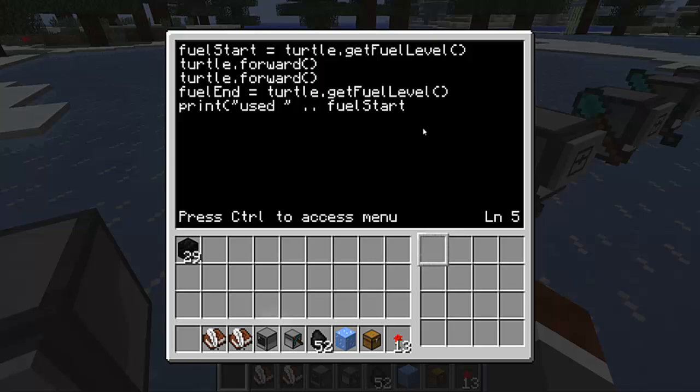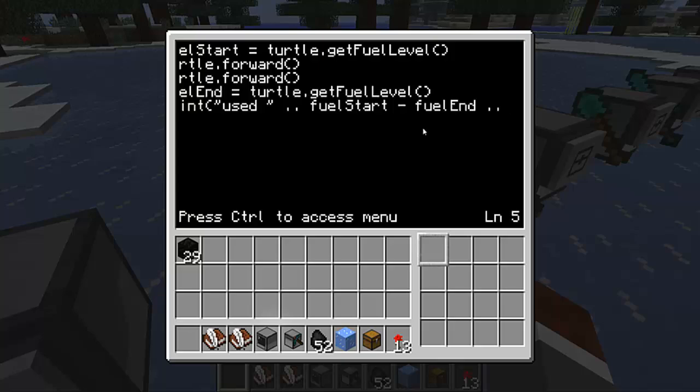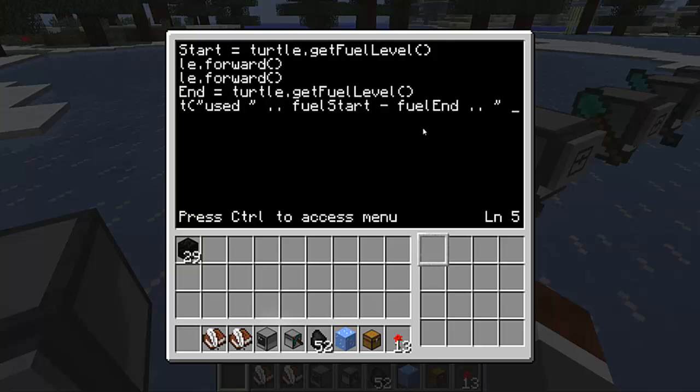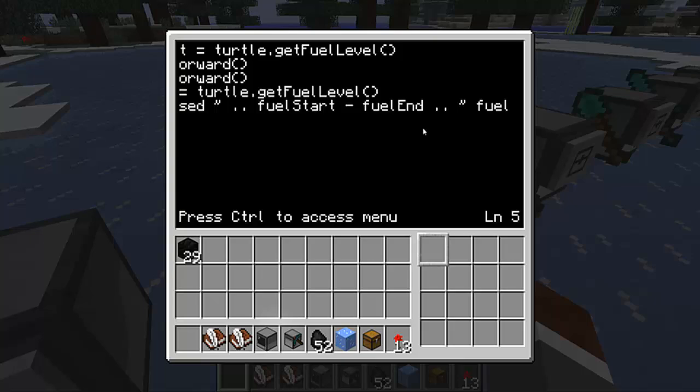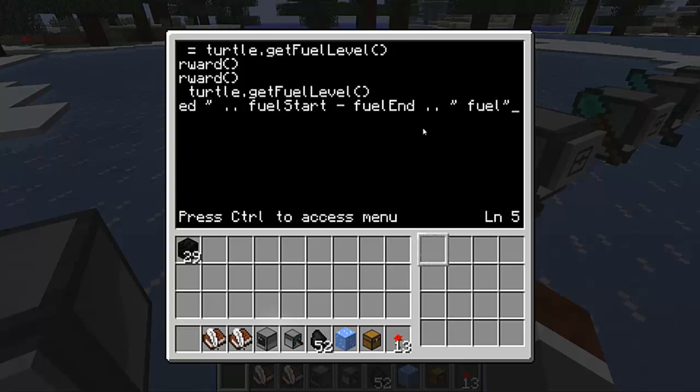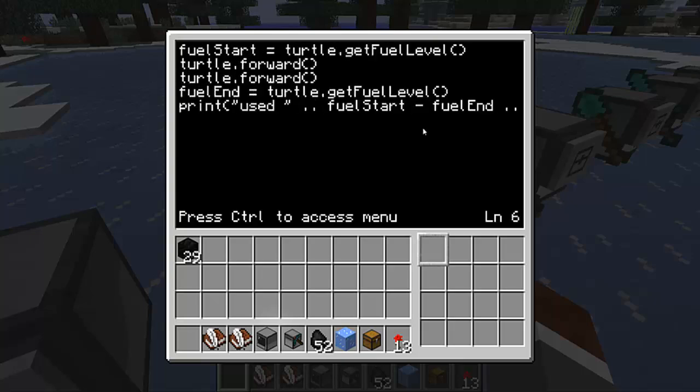They're going to need to be capitals if you want this to work. If you don't want it to work, by all means, don't make them capitals. Fuel, and then end. Then dot fuel. Okay, and now we're done.